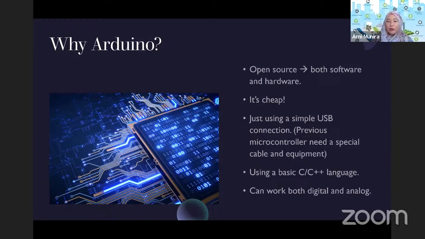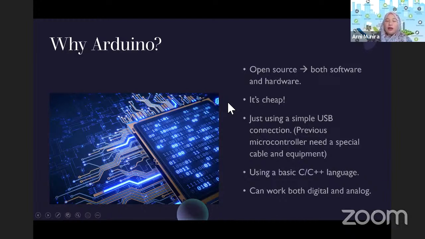So normally we have to go to the lab and compile your software to your prototype again and again. But if you are using Arduino, you can simply download your software anywhere by using your computer. They also use basic C and C++ programming, and it can work with both digital and analog, input and output.